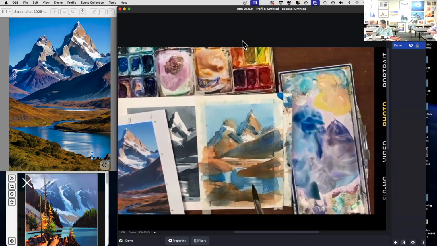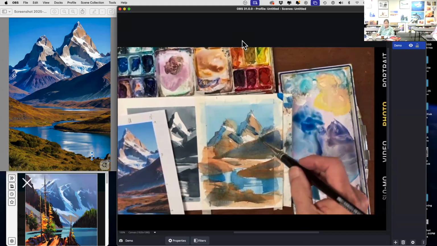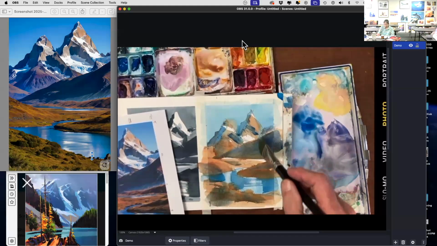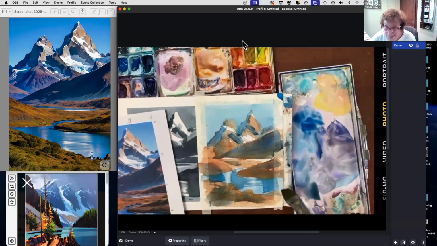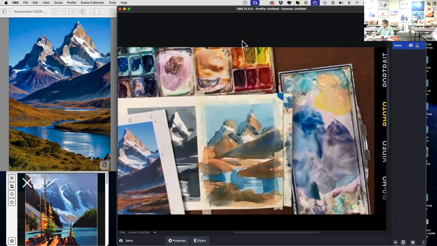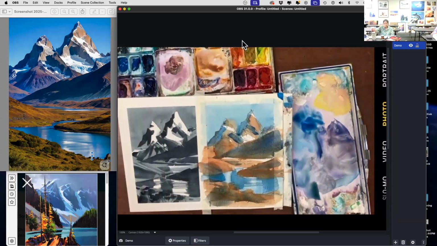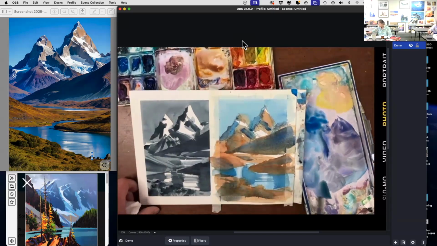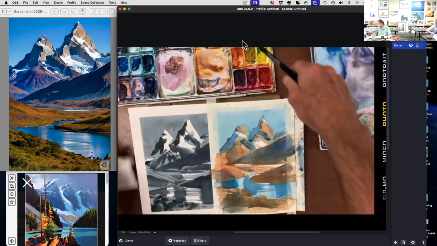Make a mistake if I don't let it dry. I'll have to go back and fix it. But I think that's a halfway decent start. I'm going by my value study.